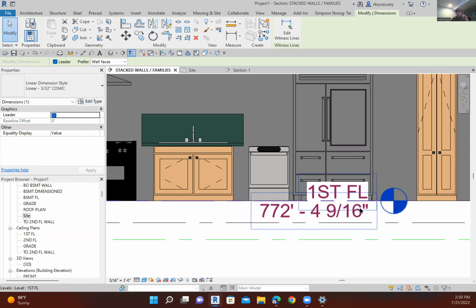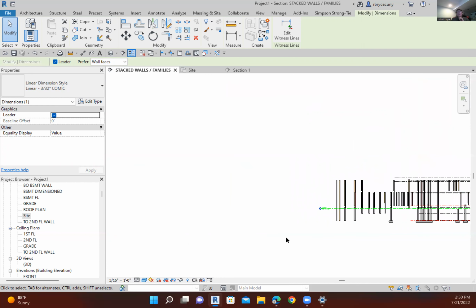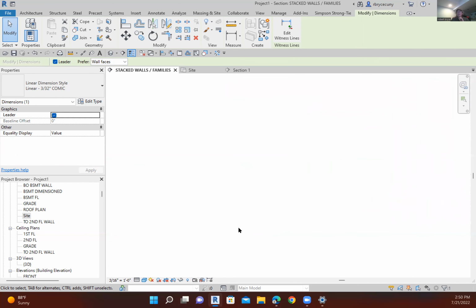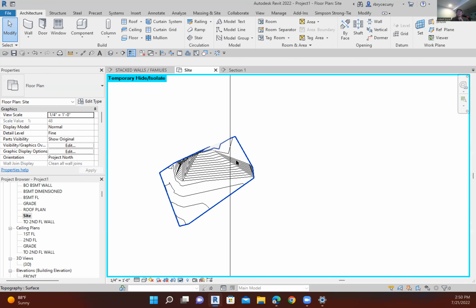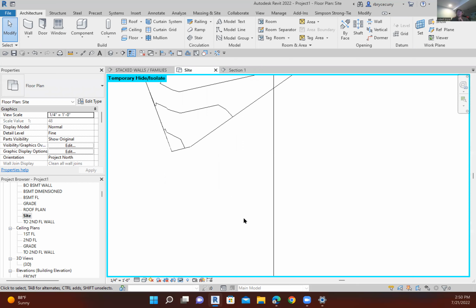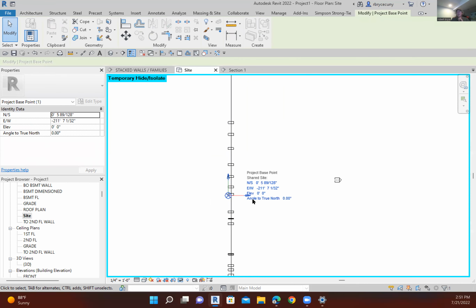But I don't want to have these as my elevation numbers. So what I need to do is find my, we'll go back to here. I find my, all right, is this it? Maybe, I don't know. No, that's just a dot on my screen. All right, we'll go to the site and there we go. So now I have my elevation here at 0, 0. And I want my grade to be 0, 0.